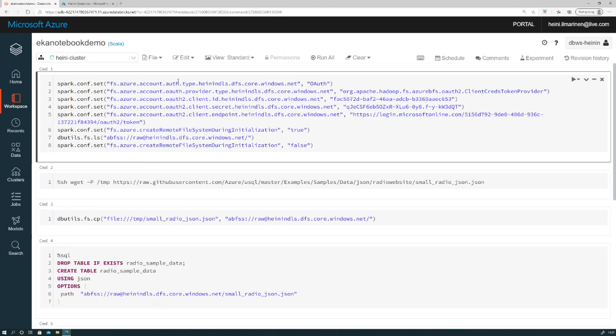In the first example, we set the authentication type to OAuth, and then the token provider to the client credential one. Then we set the client credentials, giving the client ID, which is the application ID that we just created, and the client secret. And then we are getting a token from our tenant.